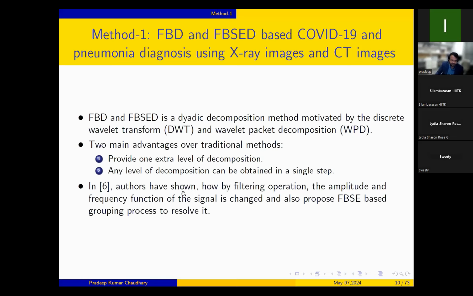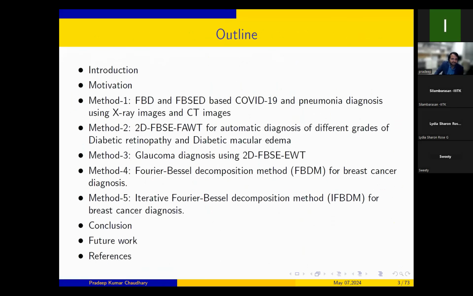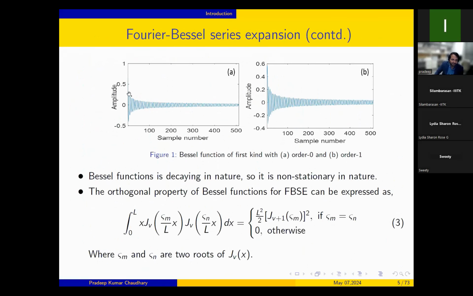The reason for that I can explain like this. You can see this spectrum. It looks like a sinusoidal signal, and consider an example where we have a sinusoidal signal and we are convolving it with a Gaussian function. It looks decaying in nature.